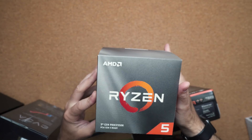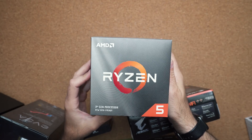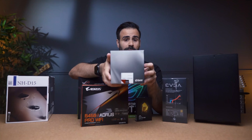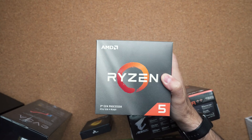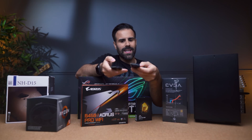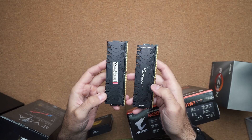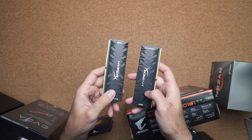CPU: AMD Ryzen 5 3600X. This is a beast — perfect for gaming, perfect for 3D work, perfect for compiling code. Six cores is more than enough to get all of your work done in school. And finally the RAM of choice: we're going with a HyperX 16 gigabyte kit running around 3200 megahertz, so plenty fast. I like the design — all black, everything is going to look nice and clean.